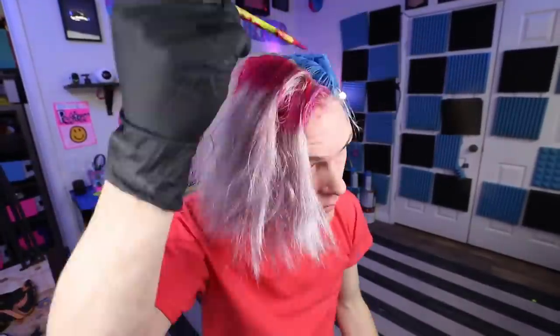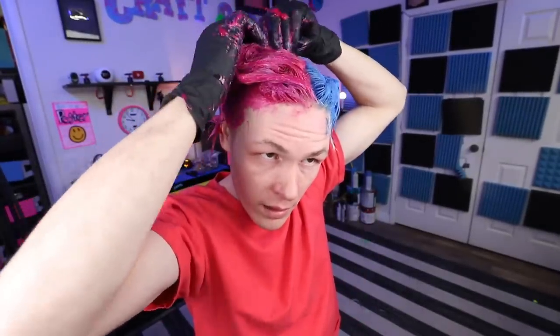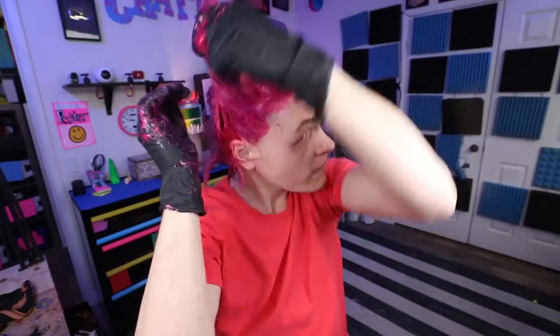Get it really right up into my roots. I'm just going to take a big old clump, shove it right in my hair, and really mix up that pink into my hair really good because I definitely did not get all my roots. My hair looks thoroughly pink and blue. I'm going to go ahead and keep this in my hair for about two hours, then I'm going to rinse it out and show you guys how it turned out.